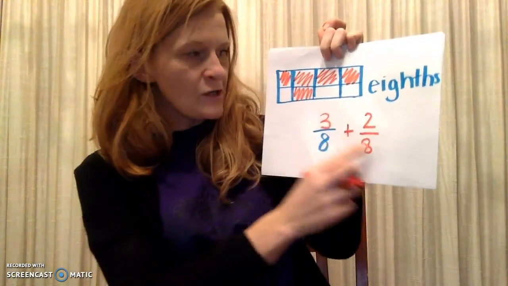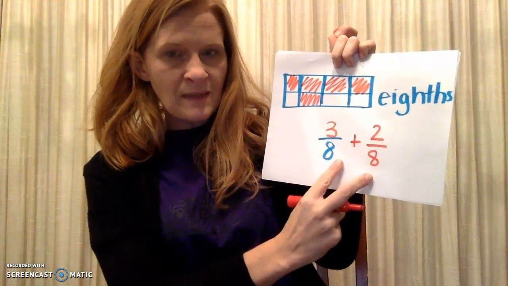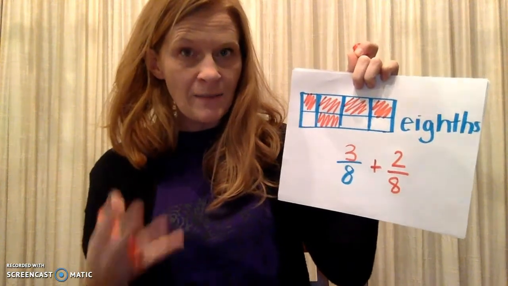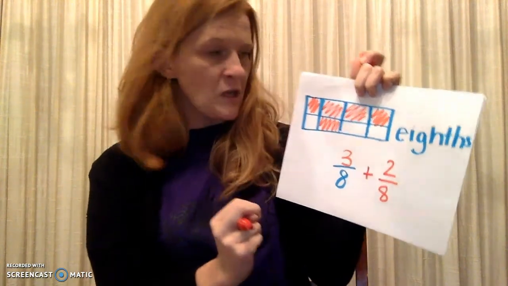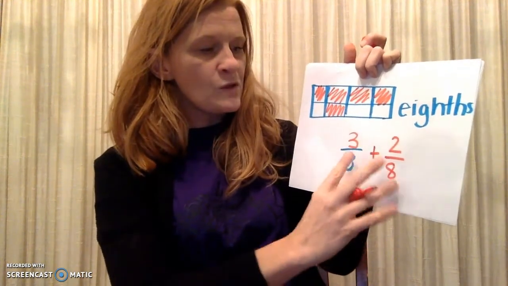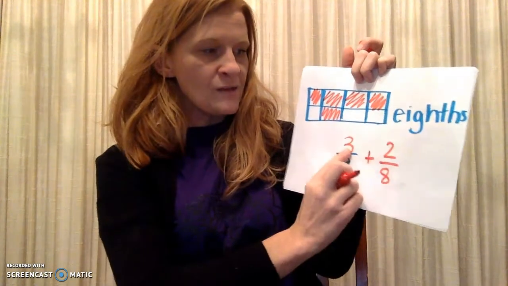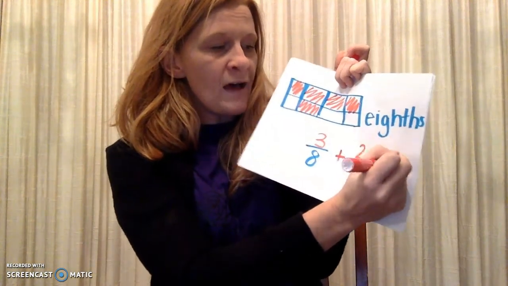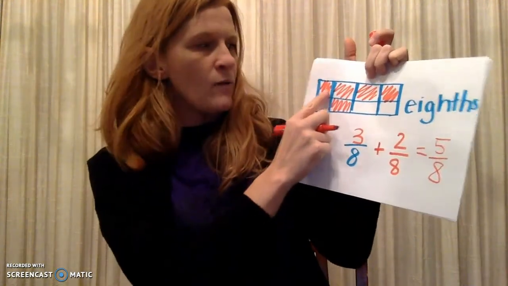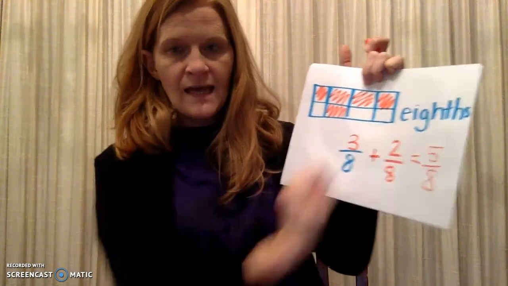All right, let's say I shaded in 2 more boxes. So I would say I had 3/8, but then I shaded in 2 more eighths. So now you can see I'm adding some fractions in, and I can do that because my 2 bottom numbers stay the same. I'm still talking about eighths, so it's easy for me to add as long as my bottom number doesn't change. So now I can count them, or I can just add across the top. When these two numbers are the same, I'm not looking at them to add. So 2 plus 3 should equal 5. I have to leave up here my label of eighths. So let's see if I'm right. 1, 2, 3, 4, 5 eighths.